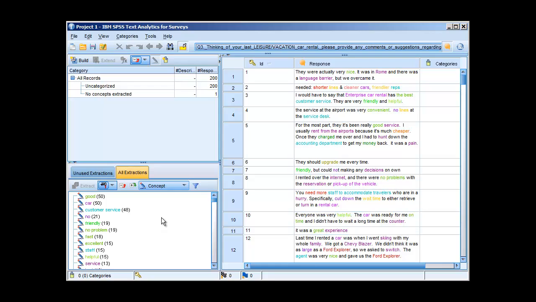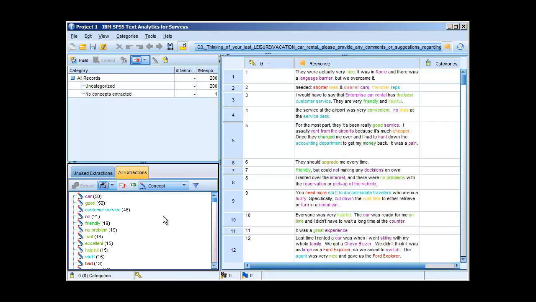Typing is done with reference to the libraries and dictionaries which are included with Text Analytics for Surveys. These linguistic resources can be managed and manipulated to create your own domain-specific libraries and dictionaries, which you can share and reuse. So you can create your own types and concepts and use them across surveys and/or coders. Once the key concepts are extracted, you can view and sort them alphabetically, you can view and sort them by frequency, and you can toggle back and forth.